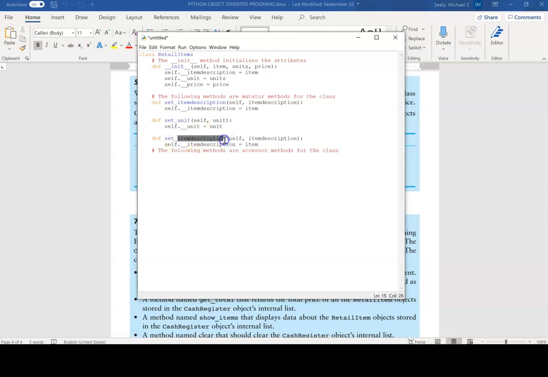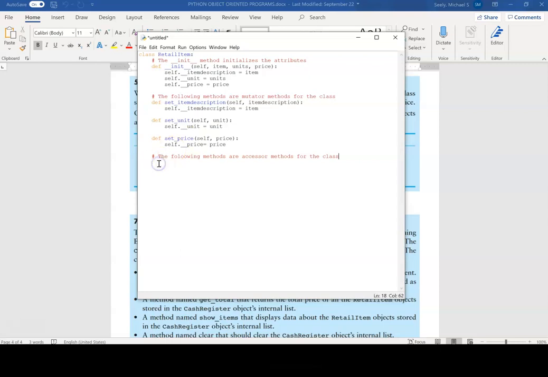Got price. Okay, so item description, unit, and price.